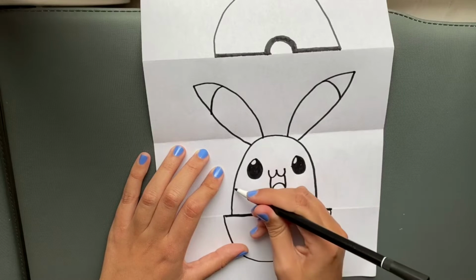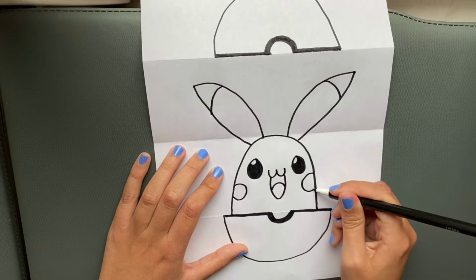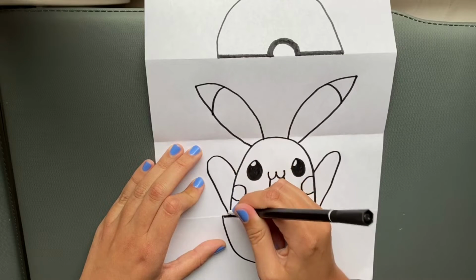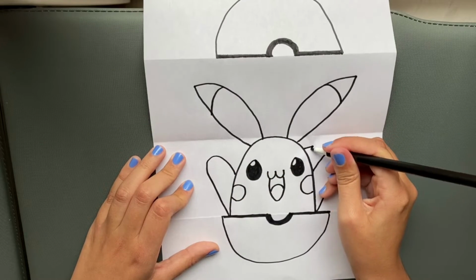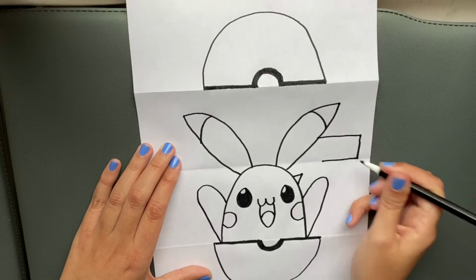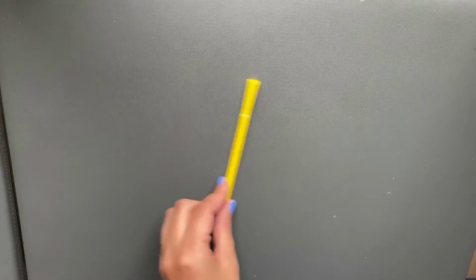Now we are going to draw two circles, and now we are going to draw the arms, one and two. Perfect! And now finally we are going to draw the tail, a big one. Just like this. Now we are ready to color.